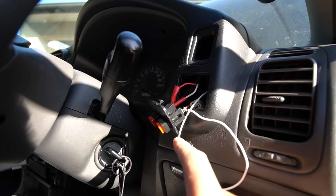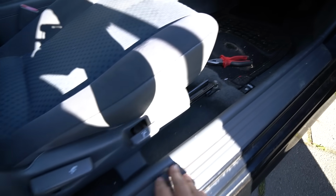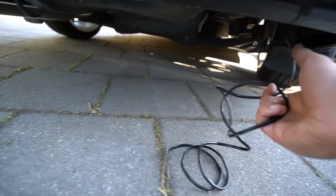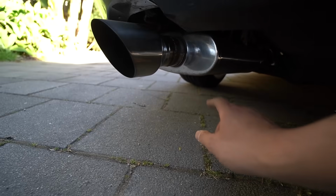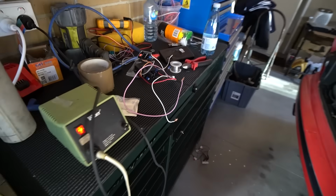We have just wired up the secondary switch, which will go to a spark plug at the end of the exhaust. As you can see, it's all wired in. It's got the power source and it goes all the way through this side of the panel right here and all the way to the boot, then out to the bottom of the boot right here. So we're gonna have this go all the way to the spark plug, which will be located around there. Ollie has just been wiring an Arduino to power the LS1 coil. So I don't really understand what he's doing, but he's doing some mechanic magic.